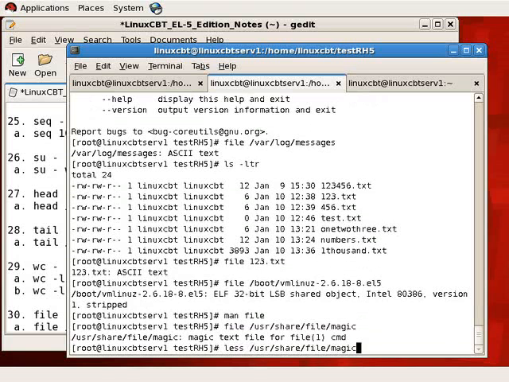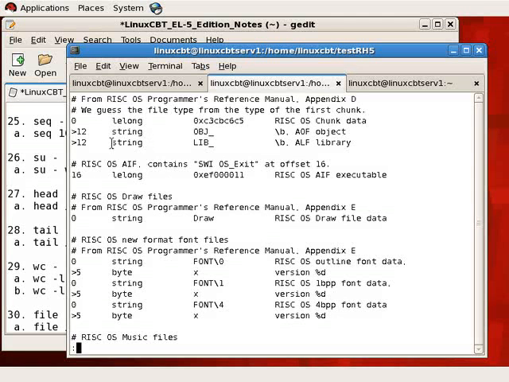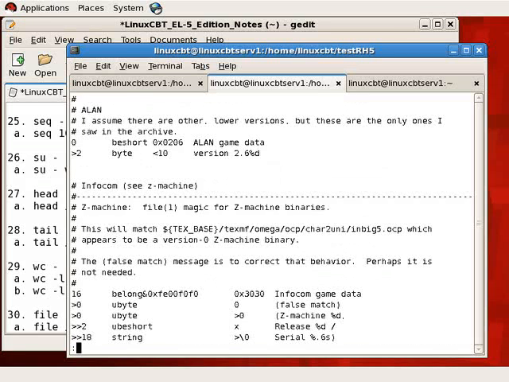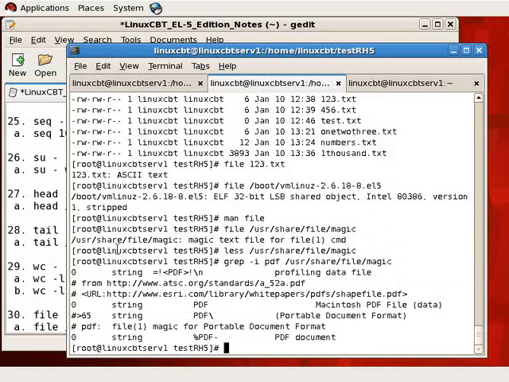Now, just a quick note about /usr/share/file/magic. Let's copy and paste this file. Let's actually do a file against it. A less of this file tells you that it's a magic text file, by the way. A less reveals that it's an ASCII text file. But if you peer in, you'll see that there are different escape sequences that identify different types of files. Now, rather than going through this boring output, let's grep, case-insensitive, search for PDF from that file.